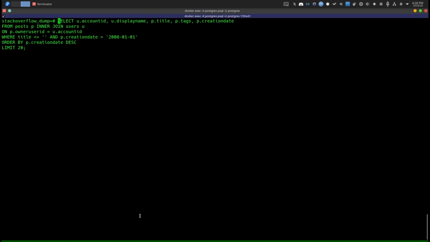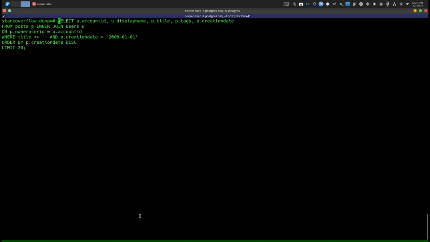So we're going to be looking at a query today, and this is a query that I'm running on a Stack Overflow database dump, which is available online. My dataset has around 3 million posts, so 3 million rows in the post table and around 300,000 users in the user table. So this is a query. Let's take a look at this.